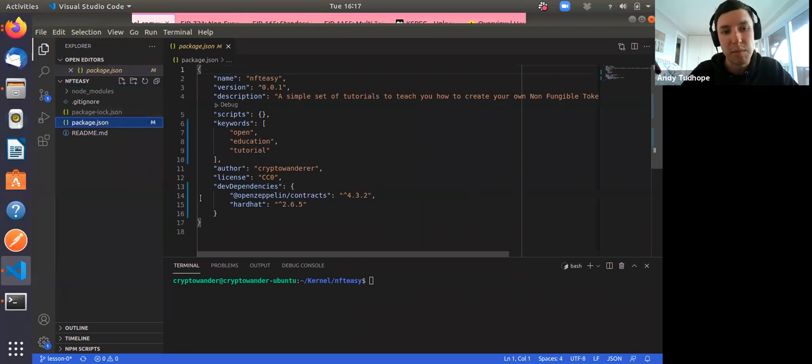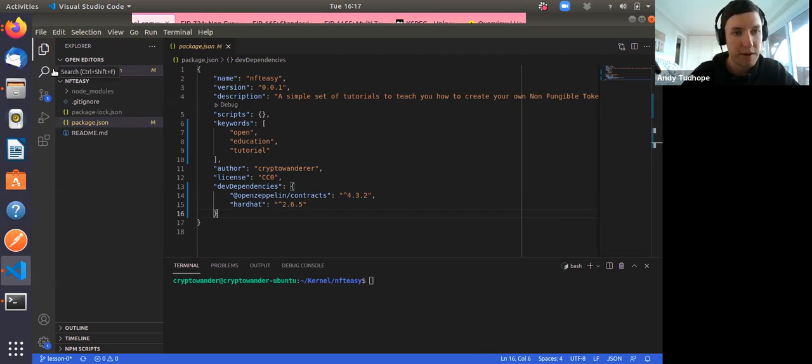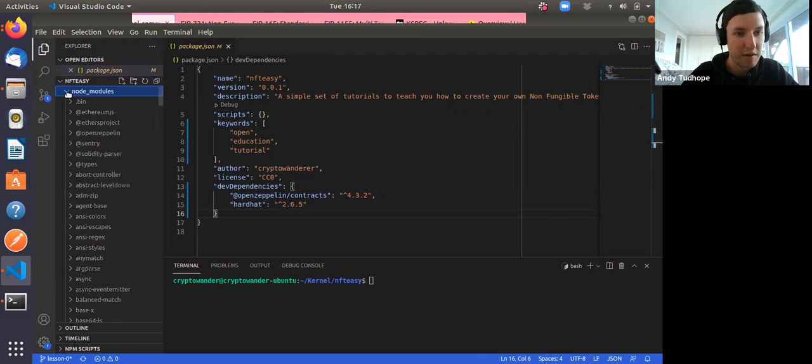I can even see where it's been modified, right? It's the two dev dependency packages that I installed, which were Hardhat and OpenZeppelin contracts. It might confuse you that we installed Hardhat 2.6.4, and for some reason it's 2.6.5 there, but that's just the caret. When I say install Hardhat at 2.6.4 with the caret, it says 2.6.4 or above. That's what the caret means. So there's a more recent version of Hardhat, which is why we now have 2.6.5. So yeah, this M and different color, it's coming from Git, and it's because of that other data structure.